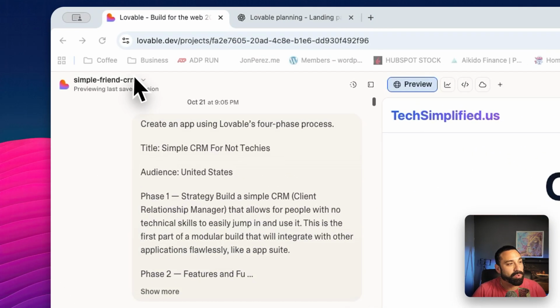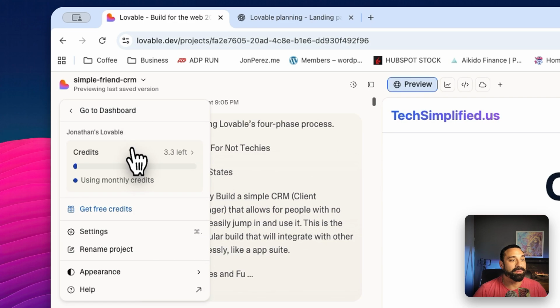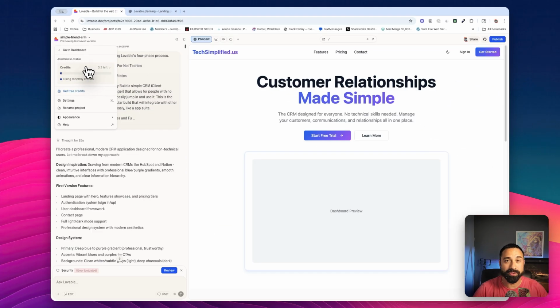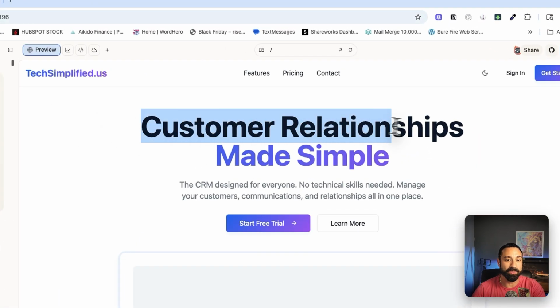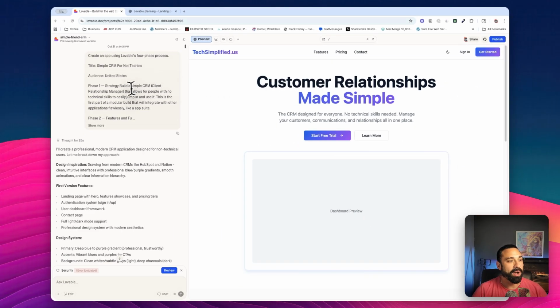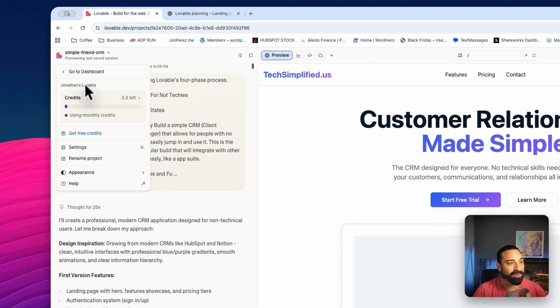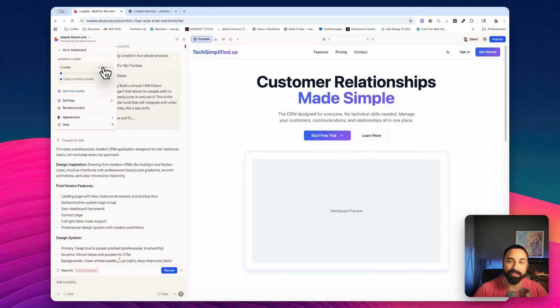I'm on Lovable and I was looking at my tokens because I re-upped because, when you're developing and you're into this, you are burning tokens left and right. So I bought another 100 tokens to help me build this cool thing, the customer relationship manager made simple. I looked at my credits and I only have 3.3 left.